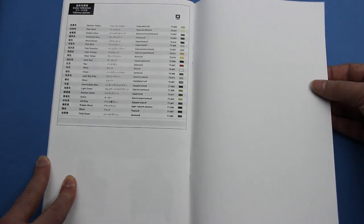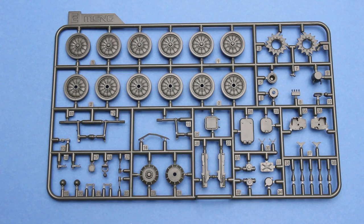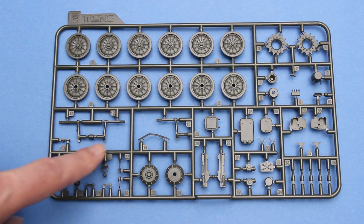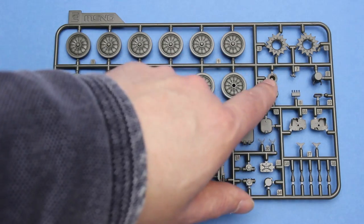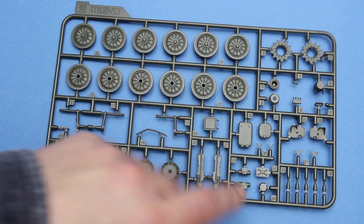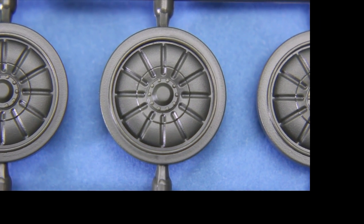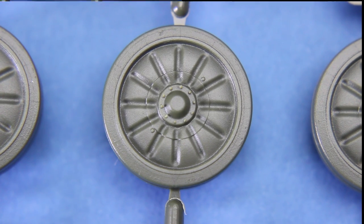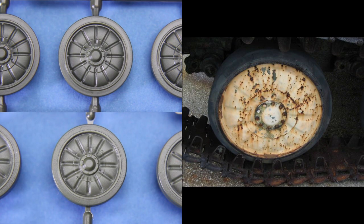And then a quick list of all the paints used. So you get two identical sprues like this, containing the wheels and other parts that are duplicated. These are the road wheels, some torsion bars, some headlamps, the idlers, some other transmission details, the sprockets, and these are the receivers for the guns. In terms of the wheels themselves, notice the rather sharp contours between the segments on the Meng wheels. These are the Hong wheels - notice the rather more rounded contours, and also the tyre segments. And these are the real thing - they have the more rounded contours and the tyre segments. So in my opinion, the Hong wheels are actually slightly more accurate than the Meng ones.